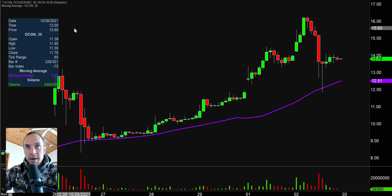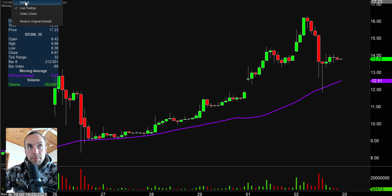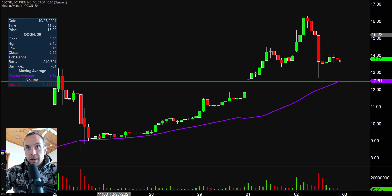First one here, OCGN. This is a very difficult chart to talk about because it depends on your perspective. If you're a day trader and you bought right around there and your plan was to buy and sell within 25 minutes, well then from that perspective the chart looks terrible. Now, if you care about things from the bigger picture point of view — I understand there's a very big pullback today — but let's just say, for example's sake, the chart comes down to this $12.50 mark.